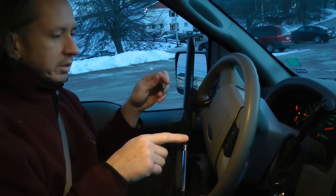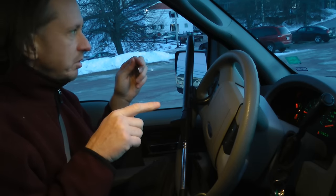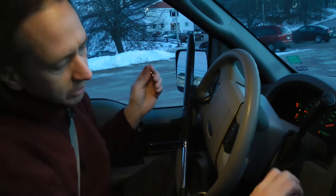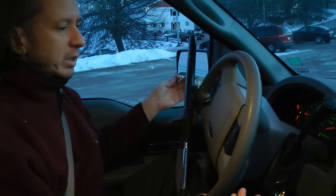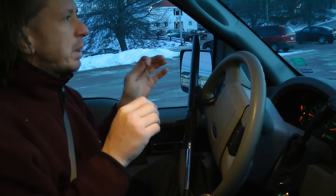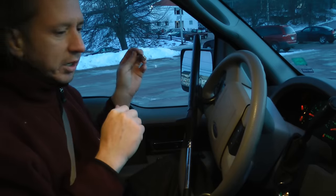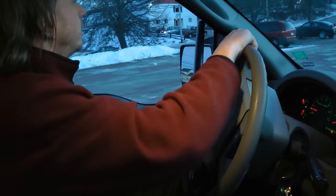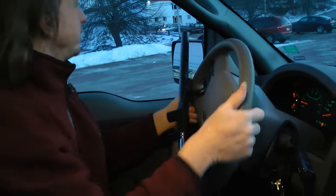The reason why one of these clubs works is because you can't steer. It has nothing to do with the truck. You could still break the ignition, hotwire the truck, basically get it running, but the problem is you can't drive it anywhere very far with one of these clubs on. And the reason why is because you can't turn the steering wheel.